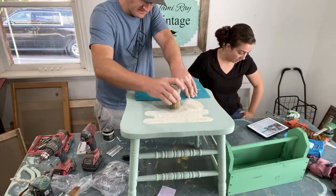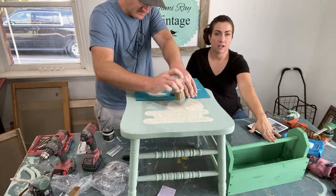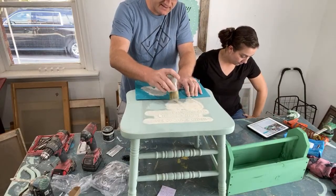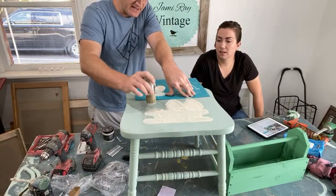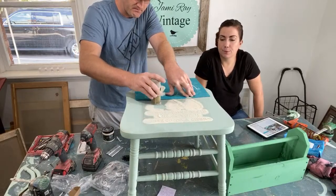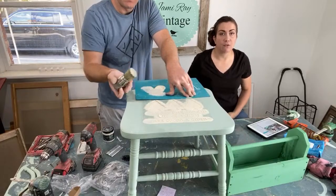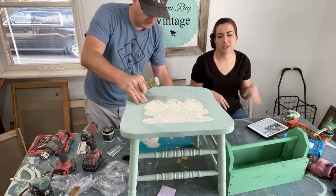This color on the stool is Salty Kiss, this is Apothecary, and Zev is stenciling with Tarnished Pearl — which is one of the new DIY Paint colors. Tarnished Pearl is like a brownish cream; it pulls to the brown side, not a yellow cream. That's the role it fills in the DIY lineup. For wax brushes, I generally keep one dark or black wax brush, one for white, and one for clear. If you only have one, you just need to wash it in between uses — you don't want to mix black, white, and clear.